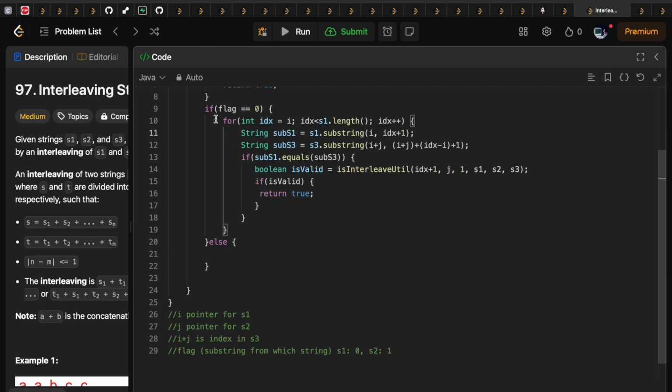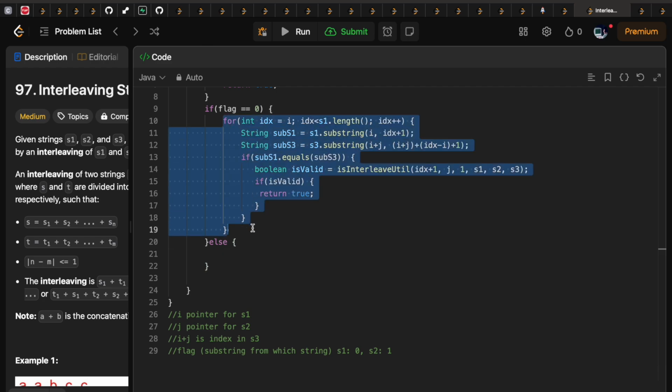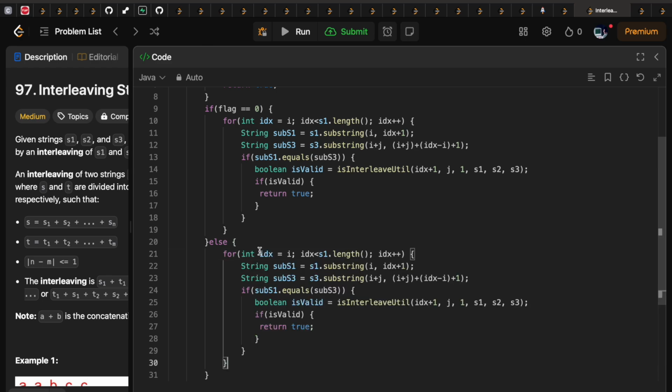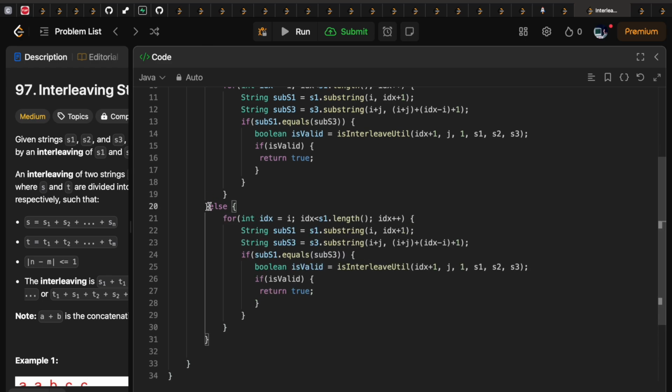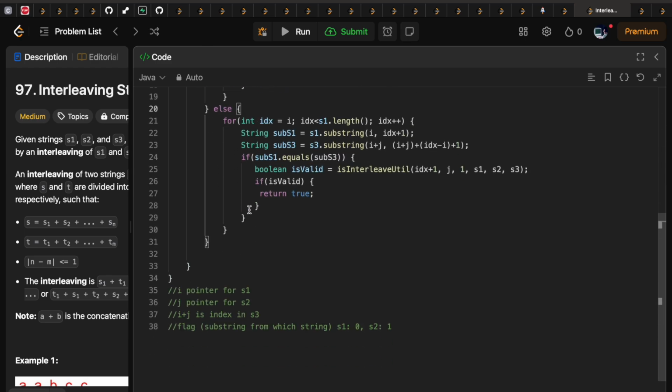So we will be doing the same for flag equals to 1. This was for flag 0, so now we are doing for flag 1. So now the only difference will be instead of I we will be using j.